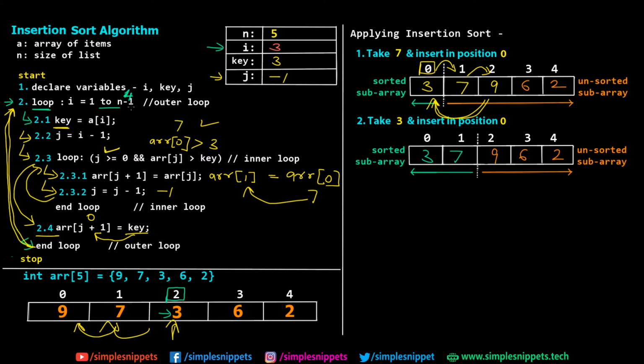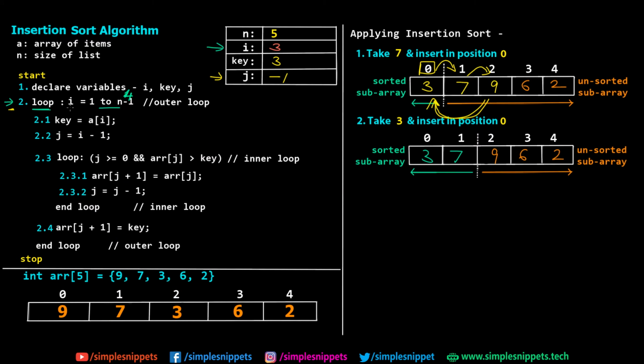Now let's run this algorithm one last time. Let's continue this. We are on i equals 3. So we are on step number 3. Let me just erase everything out first. Okay, so we have i equals 3, right? Now we say key equals A of i. So we have to observe this. So i is 3. So A of 3 is 6. So 6 is being stored in the key variable. So let's update the key. We have 6 over here.